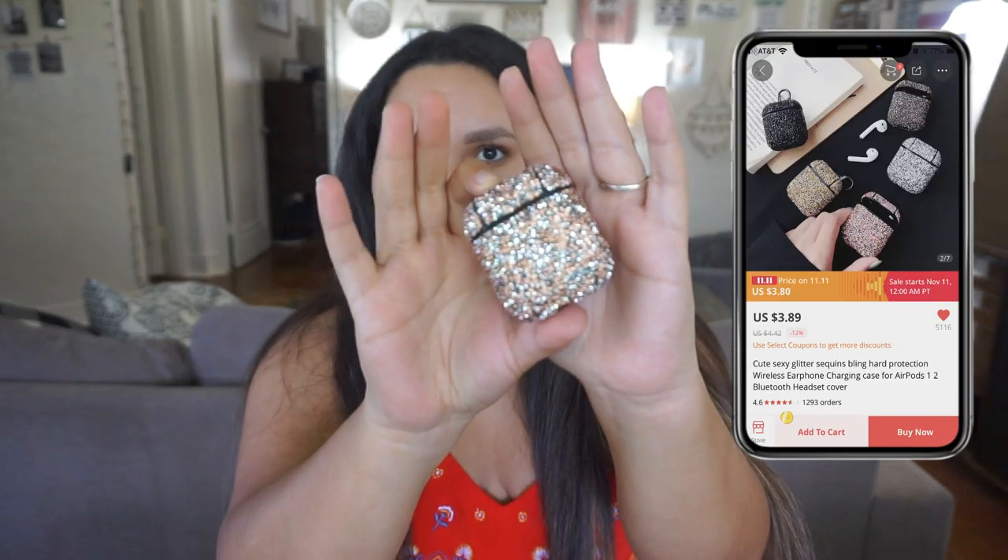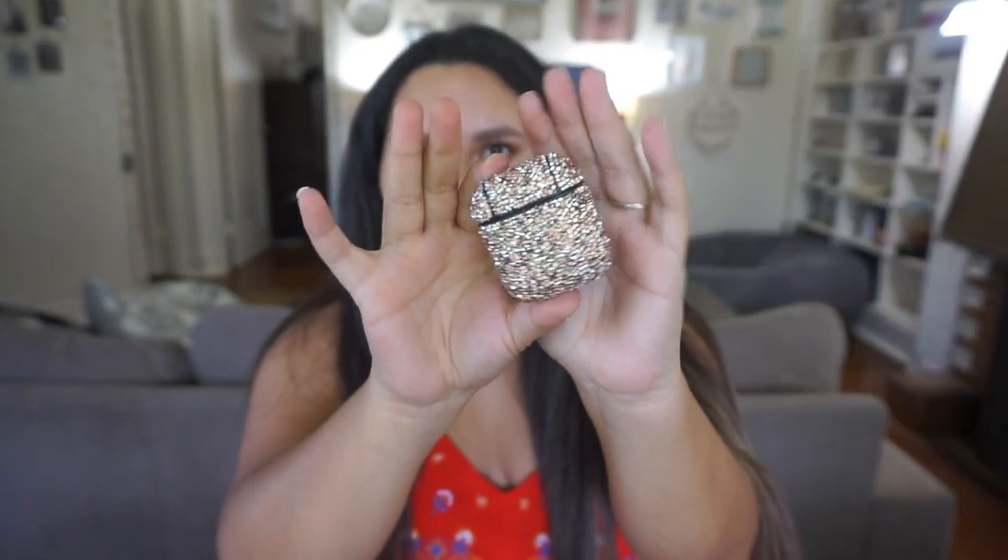Next let's talk about AirPod cases. I got mine — it's silver and metallic rose gold, and it just opens and your AirPods come out, which I thought was so cute. I also got my husband one — his is brown leather, which I thought really suited him. Pretty much everything here is under five dollars. That AirPod case is definitely one of my go-tos since I use my AirPods all the time.